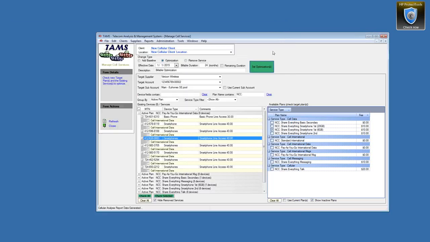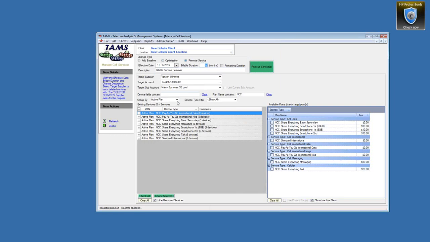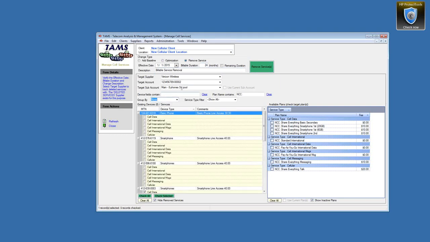I do want to mention that, even though it's kind of pulling back the curtain a little bit into the future, notice a remove service is a lot like an optimization, but we're not optimizing it, we're removing it. And now we can bill for removals, or we can just say, oh, they canceled this phone, and I can put that as a zero duration, and then it will not be a billable service removal. It'll just be a regular service removal. But if I decide that this phone has no usage and is not needed, I can remove the service.